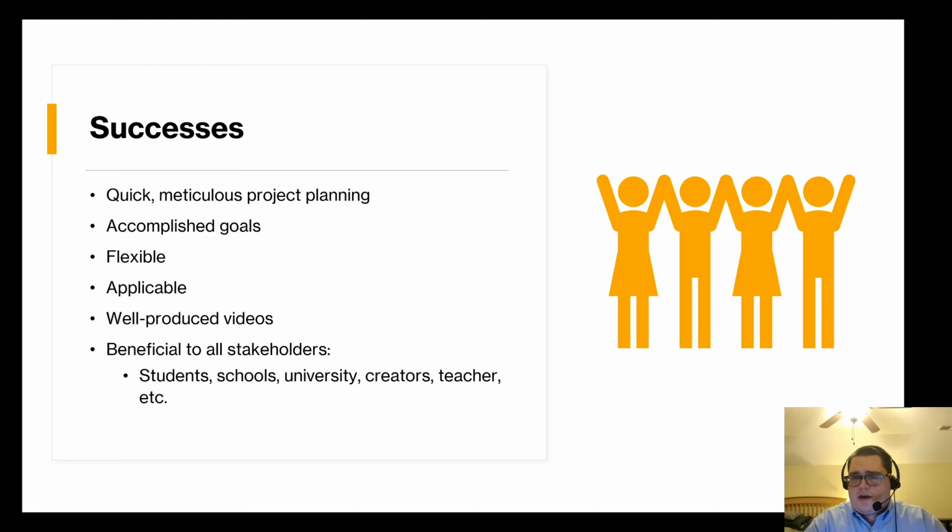Another success was our ability to remain flexible with COVID and the pandemic coming up, and so many schedules having to be changed, different priorities, different commitments, and even the structure of the project itself being changed. We were able to remain flexible enough that we could pivot. It wasn't always easy. There were definitely some setbacks, but I think the ability for us to pivot and remain flexible and open-minded was important.